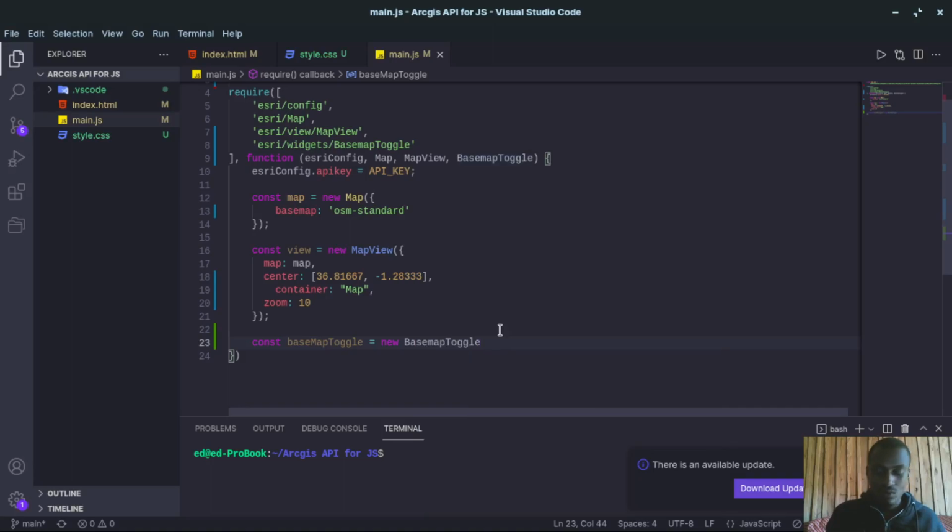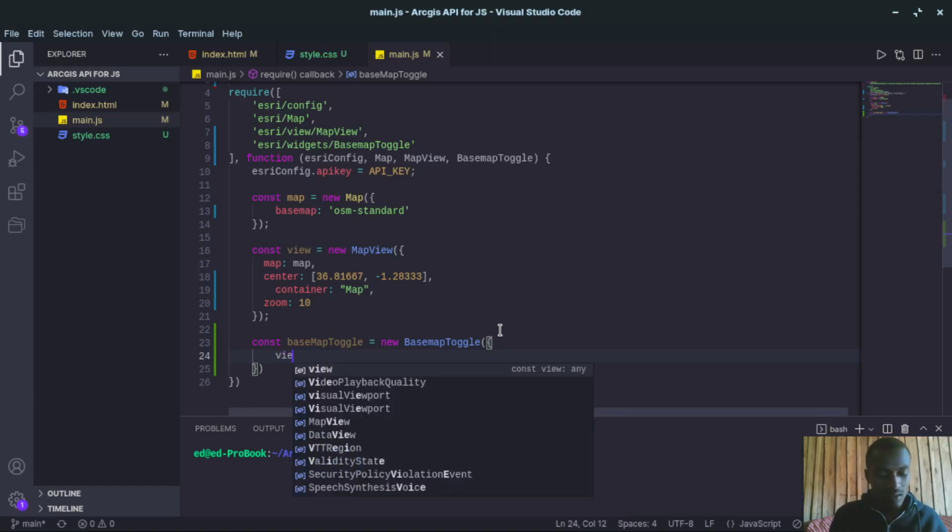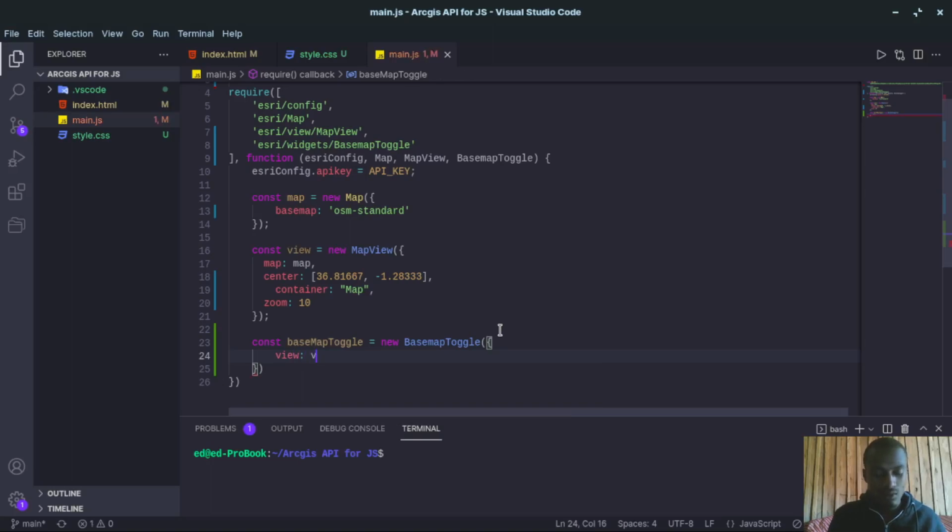It's a function which takes in an object of properties. The first property here, you need to direct to the view. The view property takes in the view object, so you pass in the variable name of the map view object which you created up here.